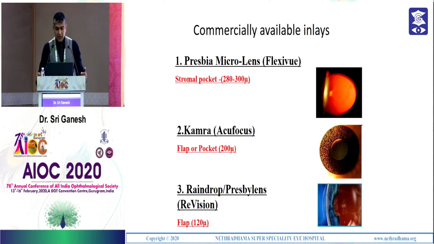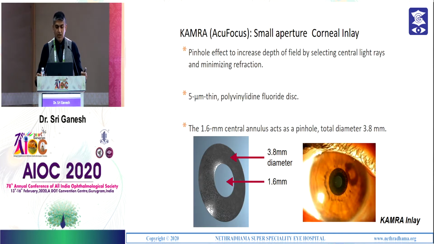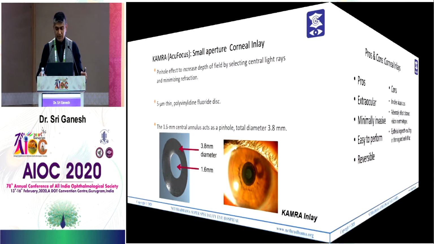So like I said, the commercially available inlays, the Flexiview and the Presbylens, the Raindrop, are basically kind of getting obsolete. The Kamra is available, but the number of implants have reduced. This is the only FDA approved implant. It's a small aperture corneal inlay with a pinhole effect to increase depth of field, and it is just 5 microns thin, super thin. The 1.6 mm central annulus acts like a pinhole, and the total diameter is 3.8 millimeters.